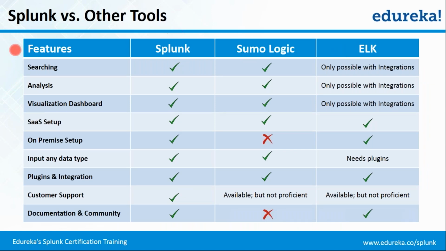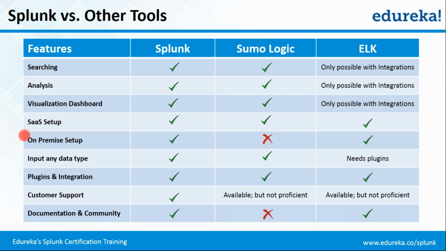So guys, getting started with the features, searching, analysis, and visualization are the most important functionalities of all these three tools, and it's possible with all of them. Okay, but it's a little complicated to set up the environment with the ELK because ELK is a combination of three tools: Elasticsearch, Logstash, and Kibana. And since these three tools need to be integrated with each other, doing these three operations would be a little complicated.